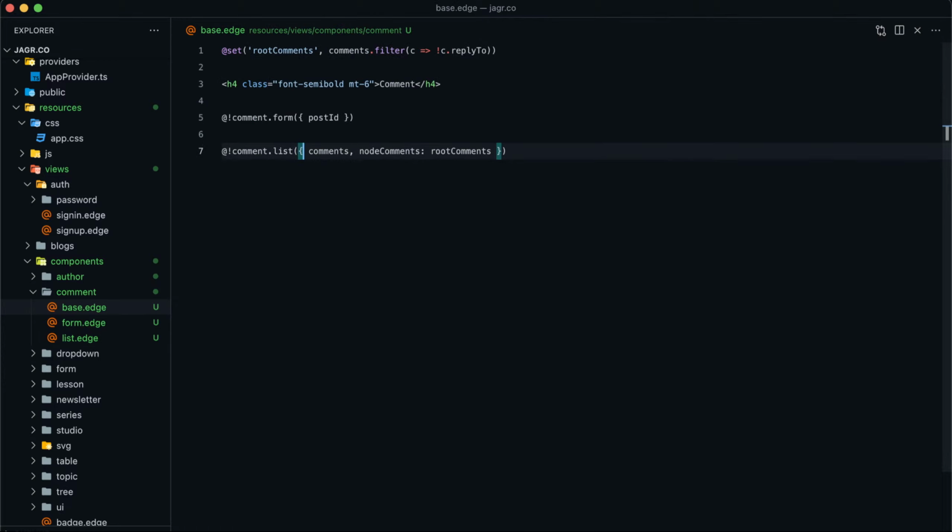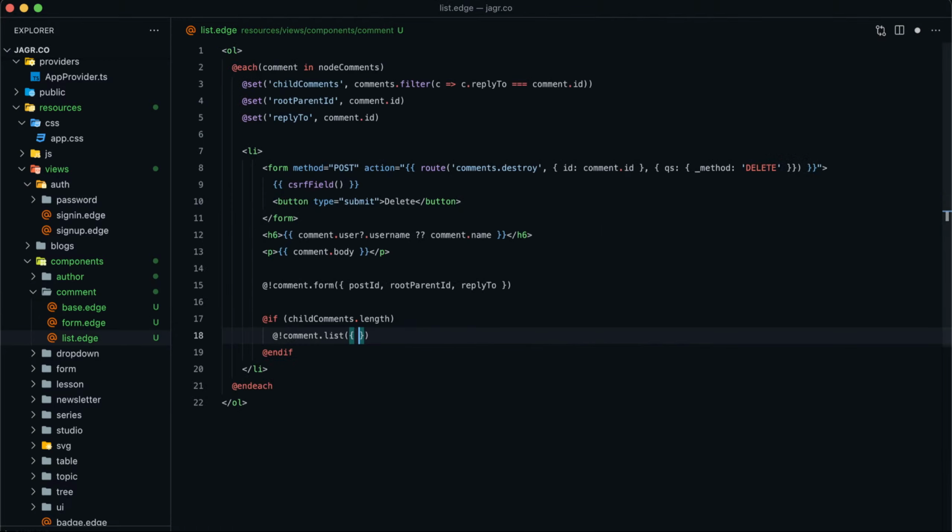We also need the post ID to be carried down as well. So post ID there. Post ID, because the form here expects it, so we're going to need it at each level.